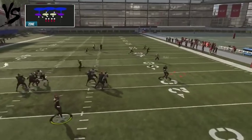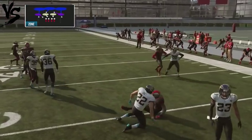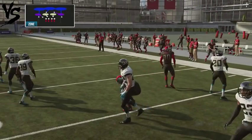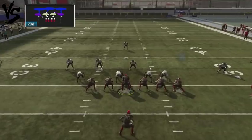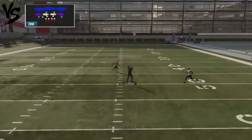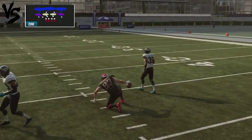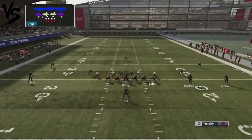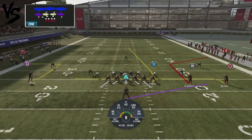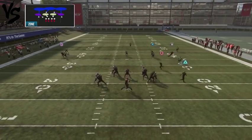So let's see here. Nobody in the flat, and just got a nice little spin move right there. And let's go ahead and take a look at this route. This is a play that you can run religiously. Look at this. Yeah, I love it. You could basically hit the guy to the seam. You got the high low. It's just the way these route combinations with this Kansas City in route is very hard to defend.